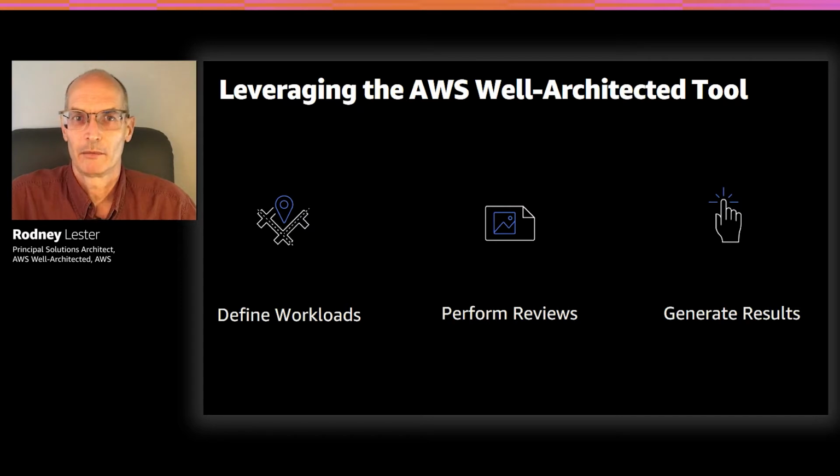You simply need to be able to identify what it is you want to review, and you can call that a workload. So when you perform the review itself, you can choose what you want to review it against. By default, and you can't unselect it, you evaluate your workload against the Well-Architected framework itself. The Well-Architected framework was written to be cloud best practices. So the questions themselves are rather open-ended, and the best practices are how you would actually do something. But they're written in a manner that is not specific to AWS.